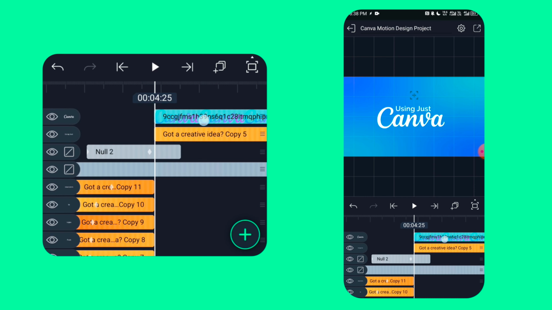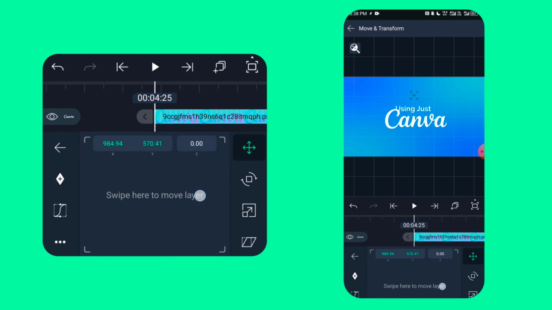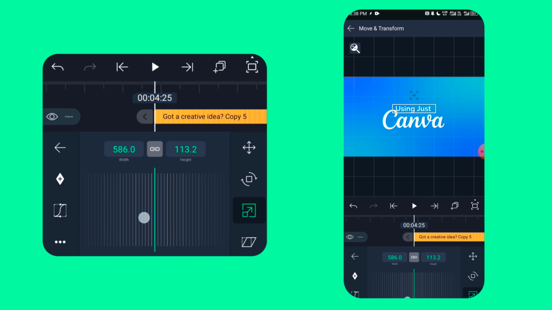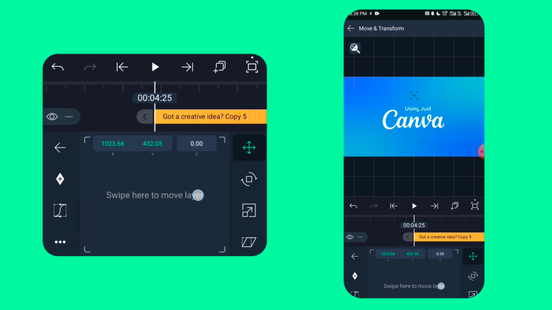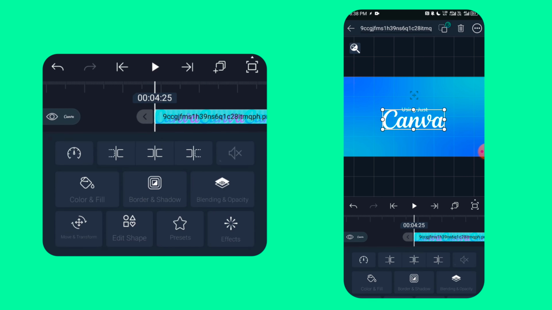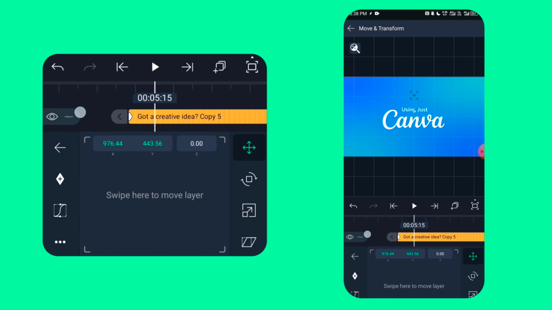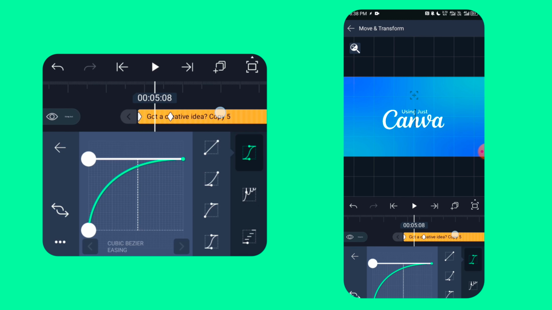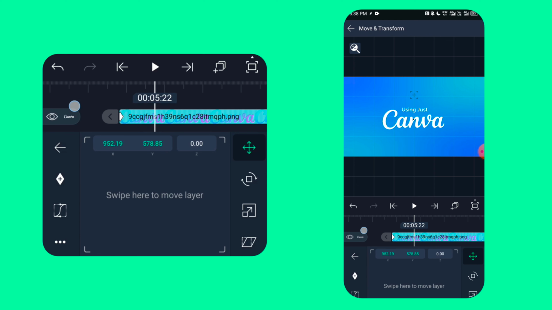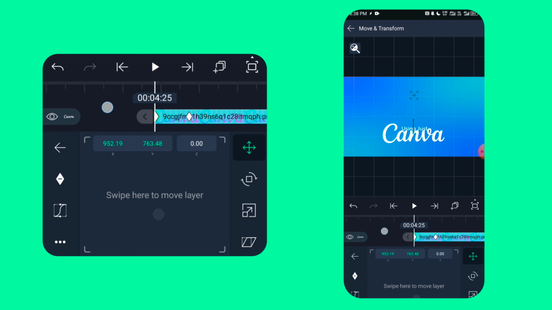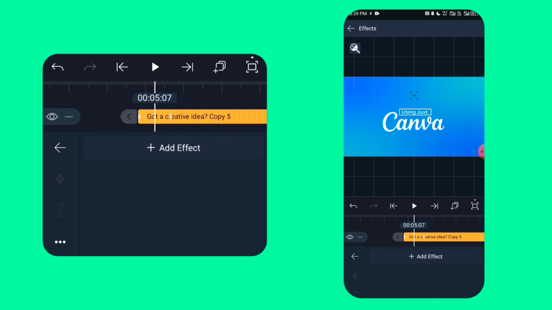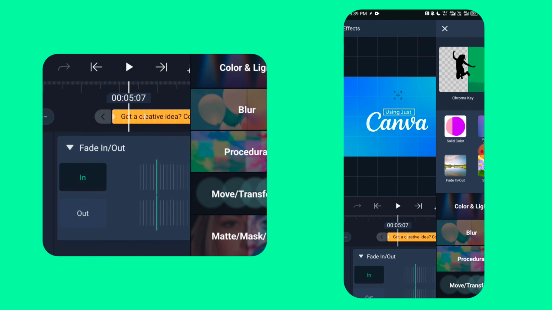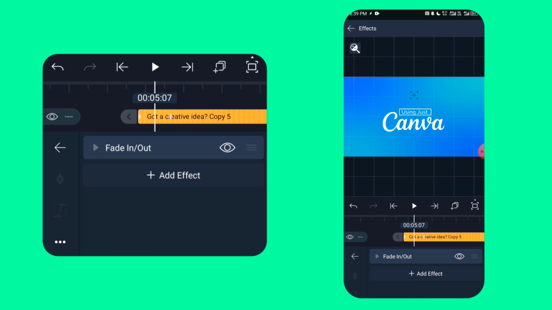Alright, now I'm going to reduce the size a bit, then make it like this. Now I'm going to add a keyframe here to animate it. Keyframe here, then take it down like this. It's in curve. This one as well, take it down like this. It's in curve. So I'm going to add this one. Alright, so just paste the effect to save time.